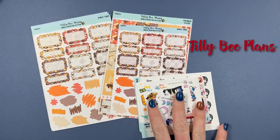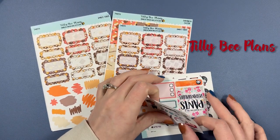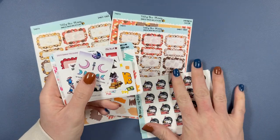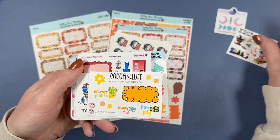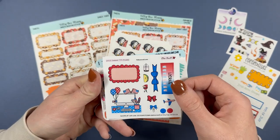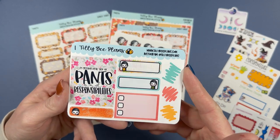Okay, so this last one is from Tiny Little Tulip. I got this during the last planner social sale, which is very exciting. So we have some freebies here. I'll go through those first. There's some swap freebies from some of the shops. Okay, and then these were her tiered freebies.